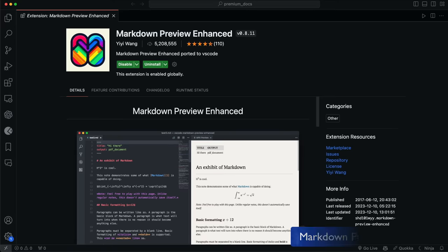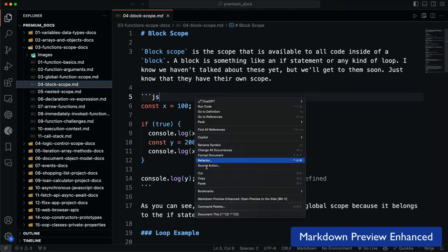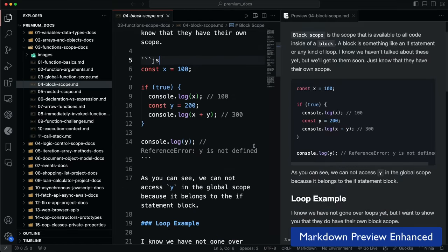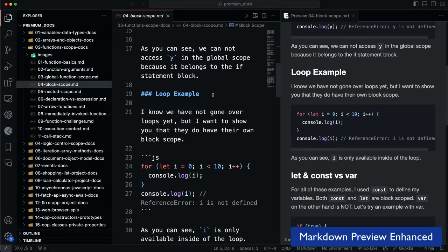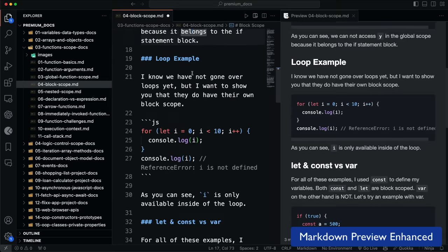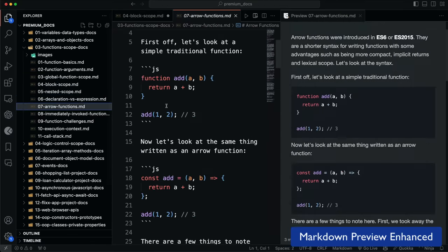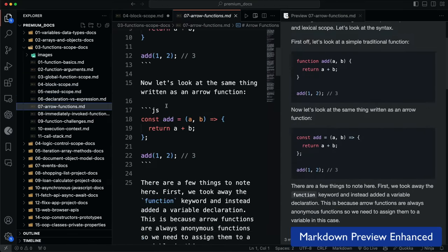If you write a lot of markdown, Enhanced Markdown Preview is a great extension to use. It gives you a live preview of your markdown as you write it. You can preview markdown in VS Code without any extensions, but this adds features like being able to see the table of contents, PDF export, syntax highlighting, and preview customizations. For the documentation I add to my courses at TraverseMedia.com, I usually suggest using this to view all the documentation since it's all in markdown files.